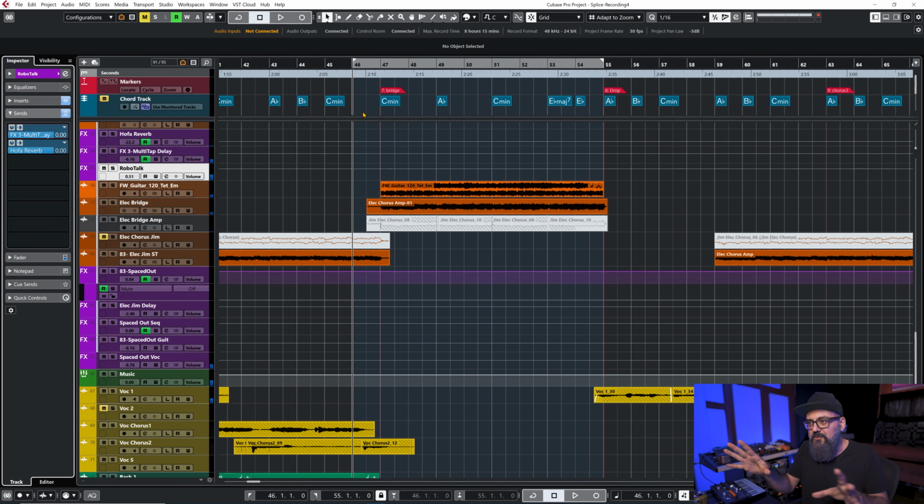Pretty cool. So at some point it's not super tight, so I'm going to need to fix that up. But this is the sound that RoboTalk does, and I kind of like that. Now, as you noticed, it's not perfectly in sync. It kind of gets out of sync right in the middle of the recording, so I just need to readjust slightly as I go.